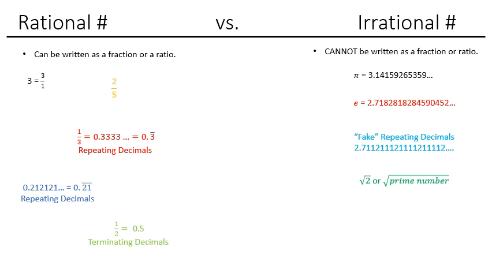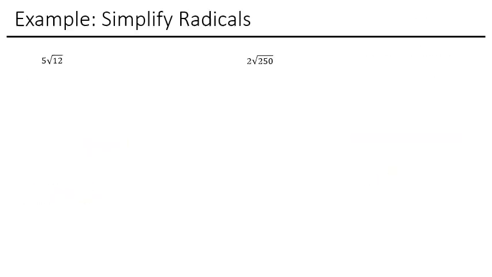All right, now let's look at a few other examples. In these examples, you're going to be asked to simplify these radicals. We call these radicals because they have square roots, and the square roots are often referred to as a radical. Let's look at our first one, 5 times the square root of 12, and we're just going to concentrate on that square root of 12. I want you to think of a way to factor the square root of 12 into two factors that multiply together to give you 12. But I need one of those factors to be a perfect square.